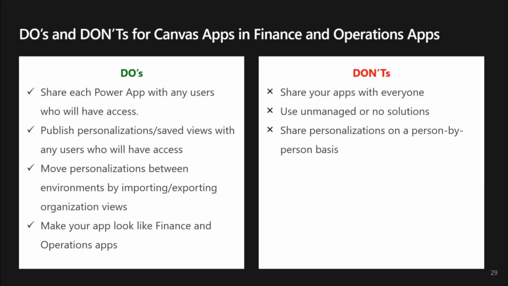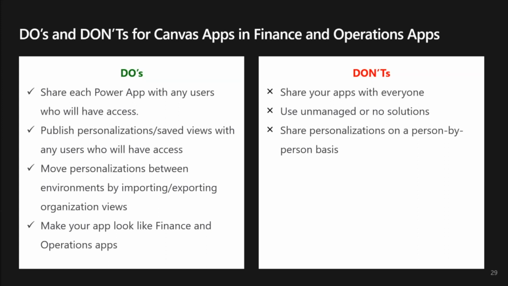So the first do is that you will need to share your Power App inside of Power Apps with the users that you want to have access. They will not have access to it by default. You will have to manually share it with the users that need access. We do recommend that you are selective and that you do it to just the users that need it and not give it to everyone in general. So that's on the Power App side.